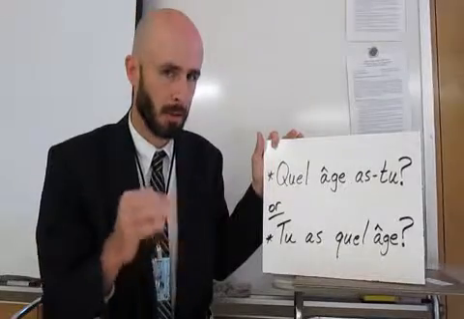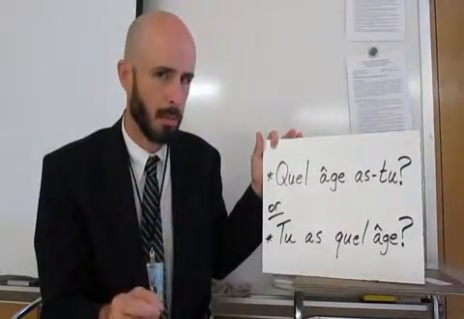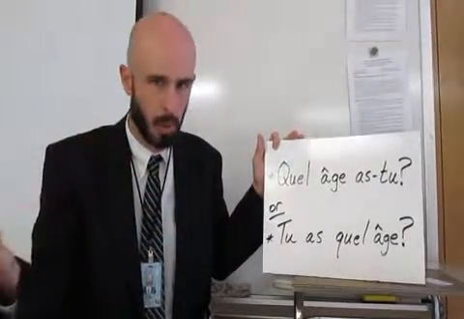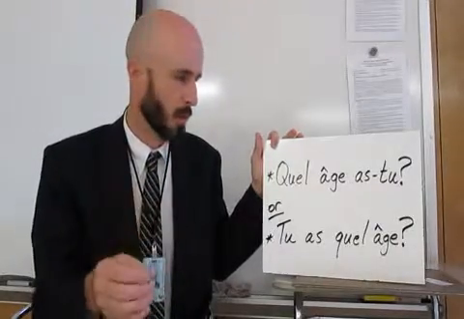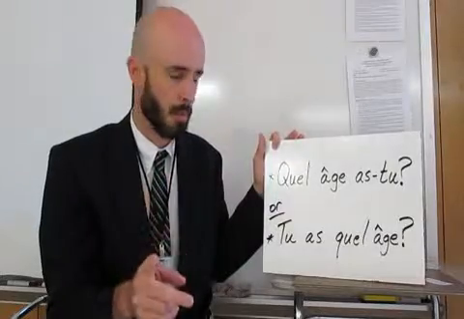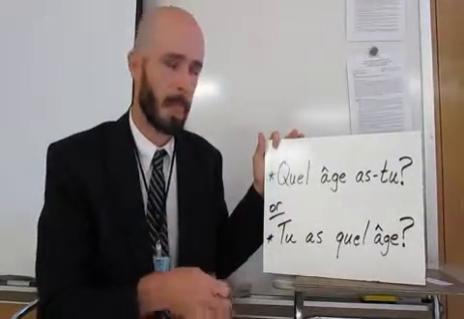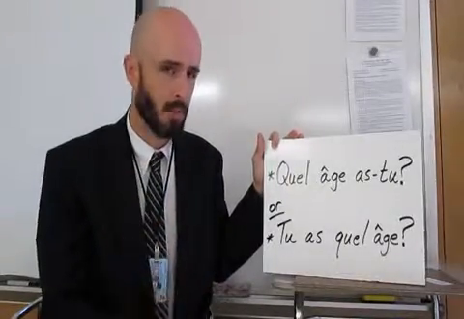If you want to think about it in literal terms, in French we have a certain number of years. In English, we are so-and-so years old. But in French, we say that we have a certain number of years. You're going to use the verb avoir, never the verb to be. You can say you are old or you are young, but talking about your age in years is always the verb to have, avoir.